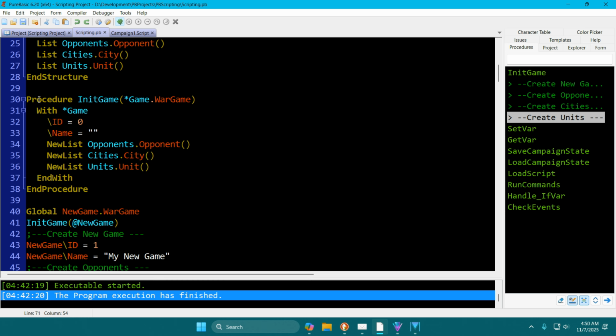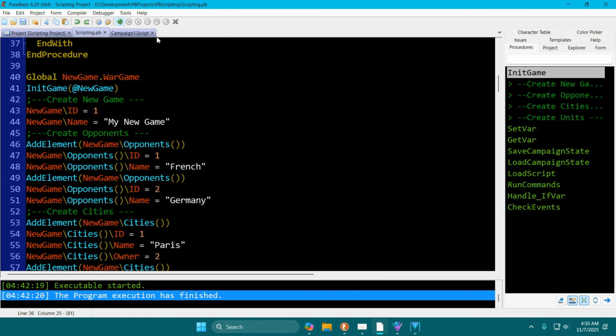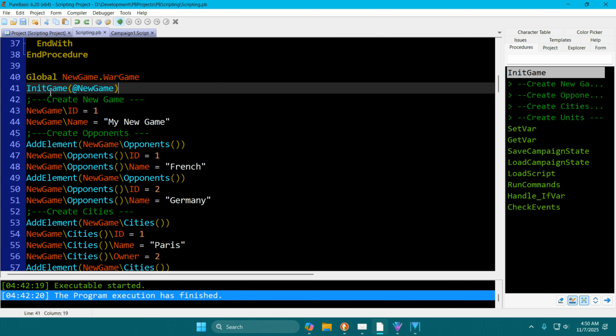Then initialization, so we can initialize the lists. And then I have a big data load: we create a global new war game object, then pass it to the init and get it all cleaned up.